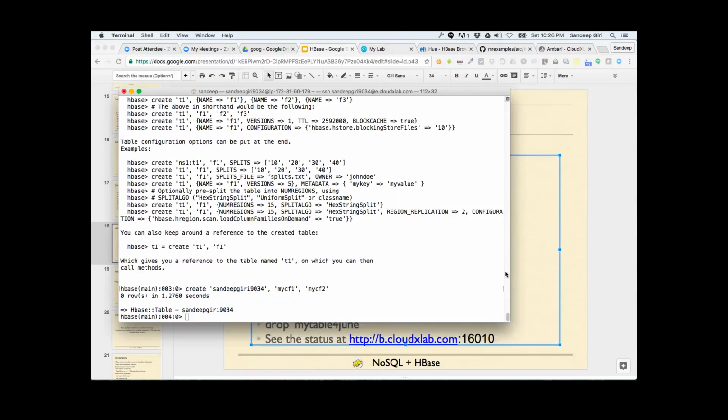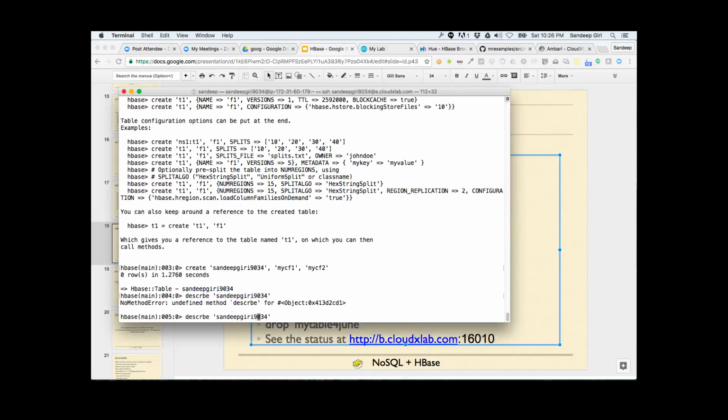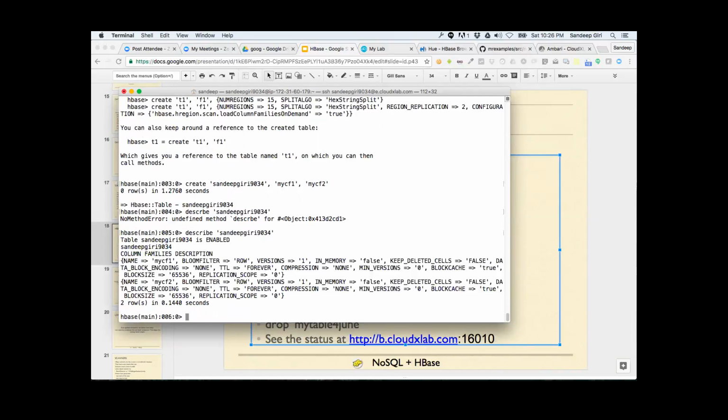So you change the login to your name. So we can take a look at, I've just created a table with my name. Describe. I'm hoping that this command is there. All right. So you can see the details about a table. Bloom filter is more like an index on the table. So we are saying that there is an index on the row. Is everybody okay with that?